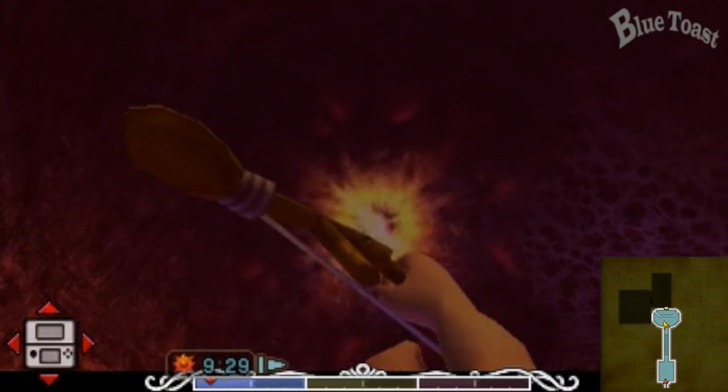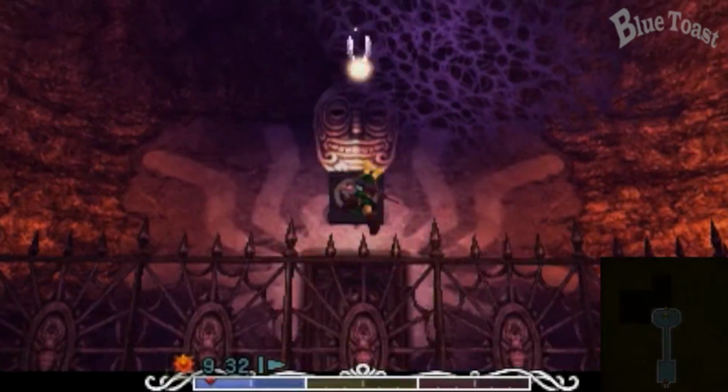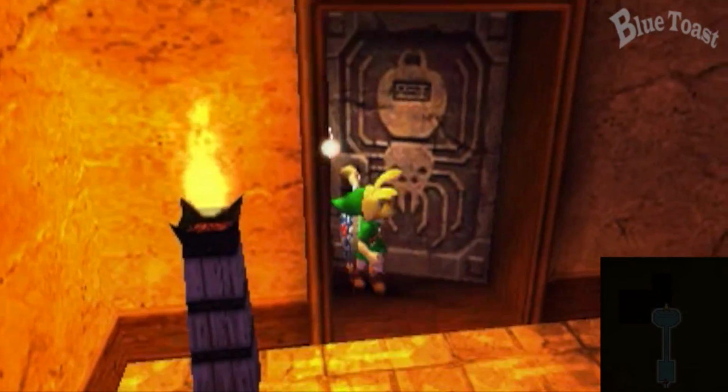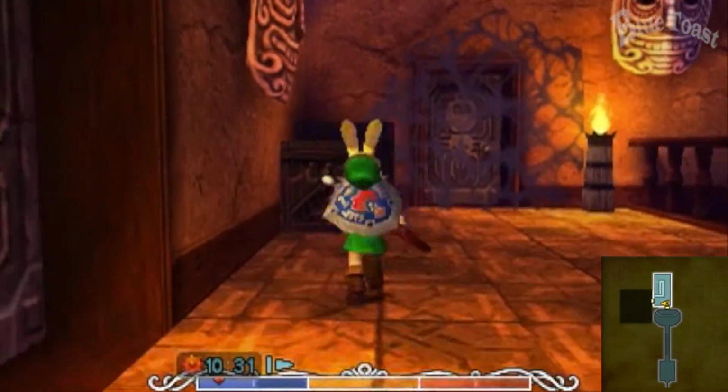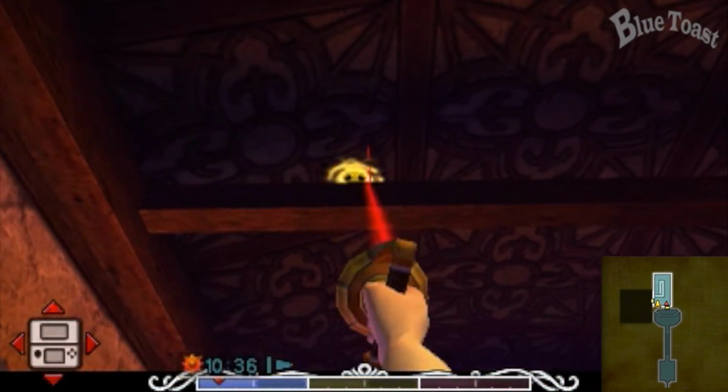Second thing, you obviously need the hookshot, so don't come here without it. Lastly, there is a piece of heart located at the Spider House. It's at the end of the video, so for now, sit back, watch, enjoy, and good luck.